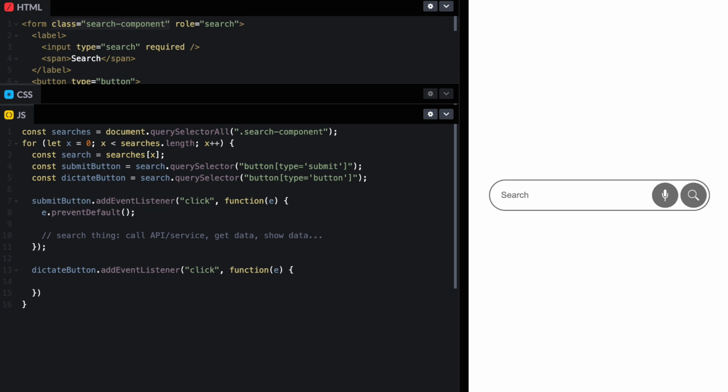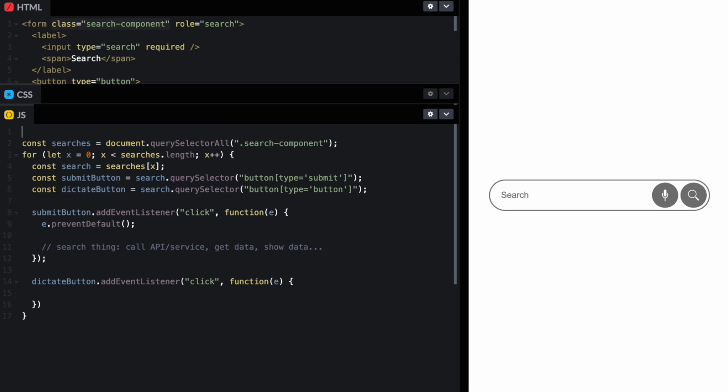So what we are going to do is use the speech recognition. It's not fully supported by all the browsers. So let's start by speech recognition. It's going to be equal to speech recognition if it's supported.